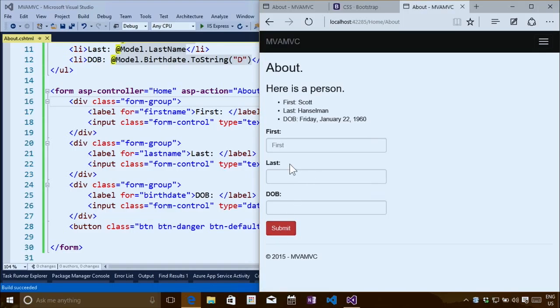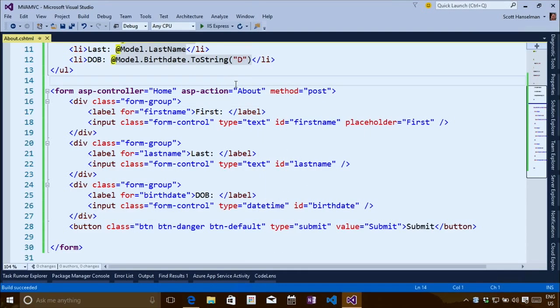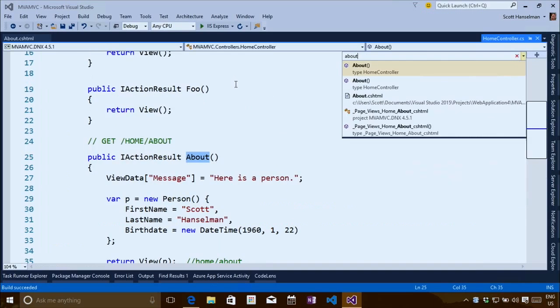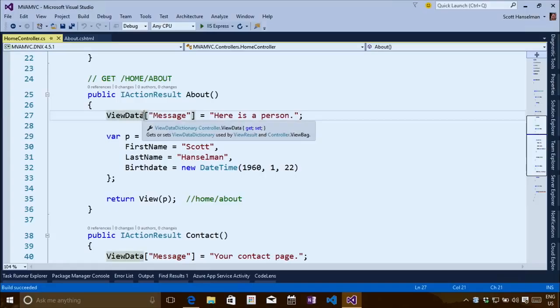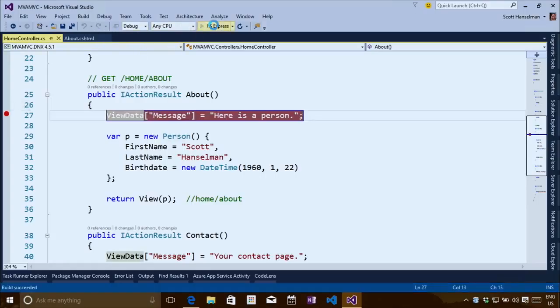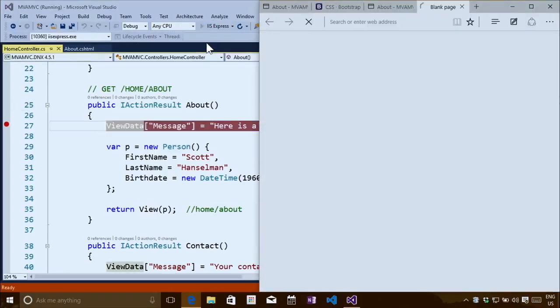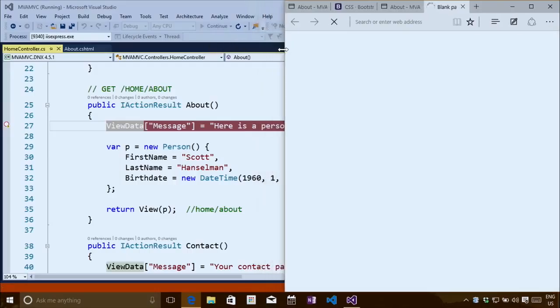Yeah. So, go back to our controller. Control comma, about, enter. So here's our get controller, this is the one that grabs get about. What if you put a breakpoint in here and press F5? What do you think is going to happen? This is one way of debugging. Is this being hit when I press this button, is it actually calling my action, and we just don't do anything here?